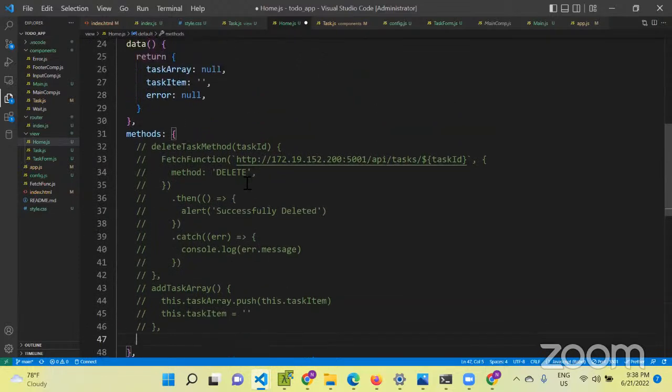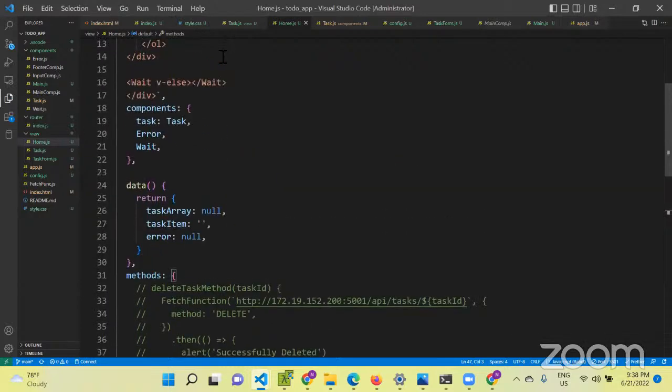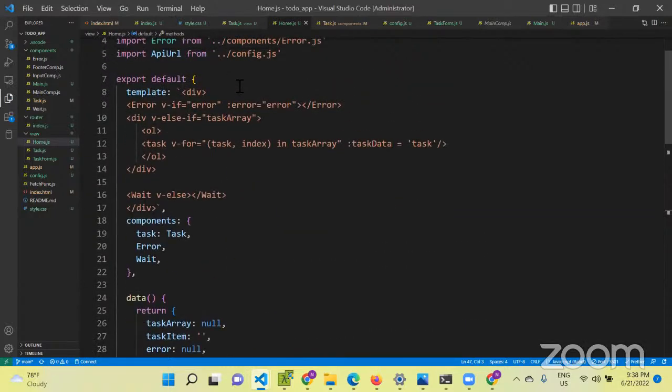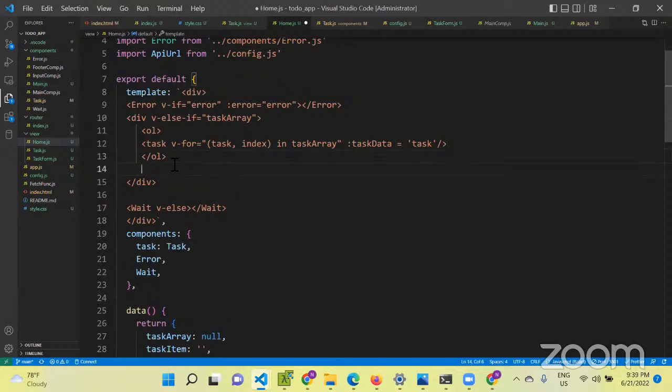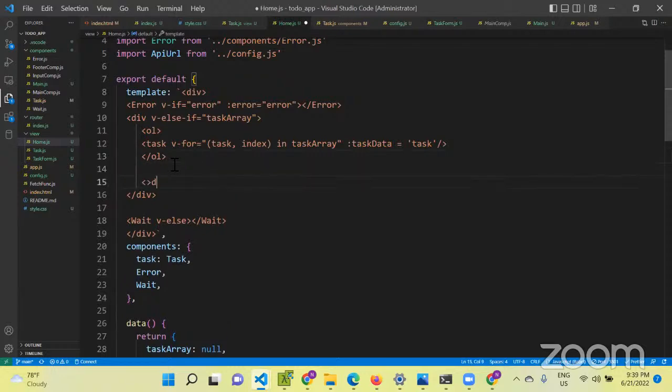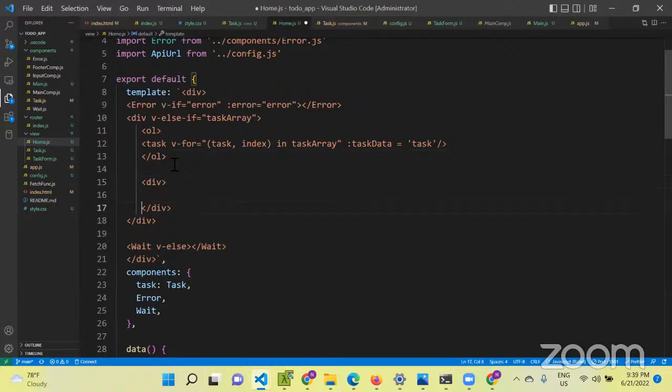So I will keep this, but inside this div, I will create a button.